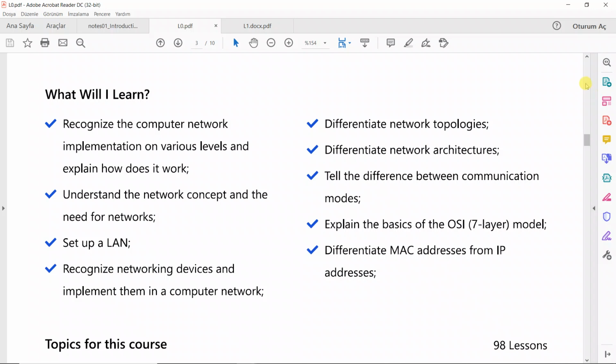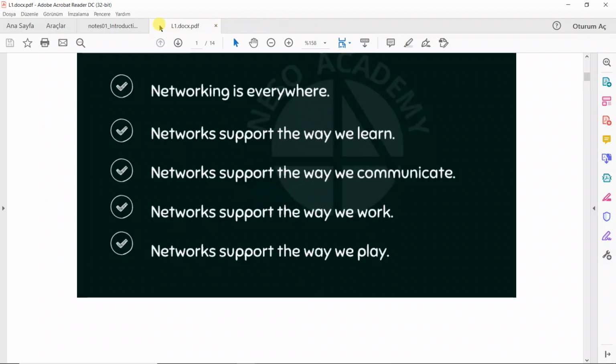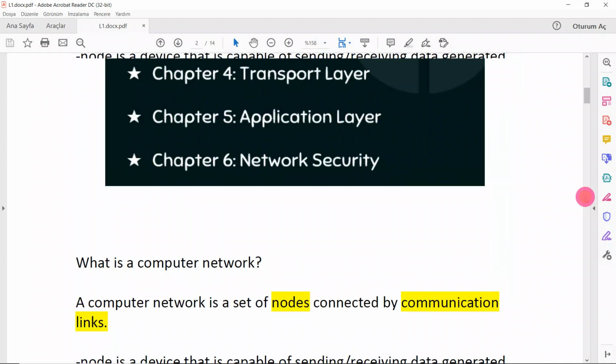And the lessons are structured in such a way that the lessons that come after are dependent on the previous lessons. So if you missed any lesson, you will find some difficulty understanding the consecutive coming lessons. So make sure that you don't miss anything and you understand all of them. And if you have any questions, you reach out to me and come and ask.